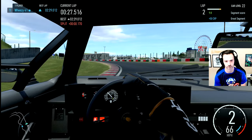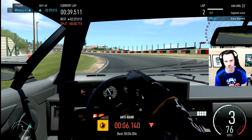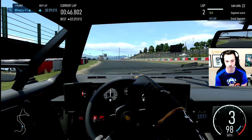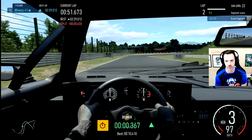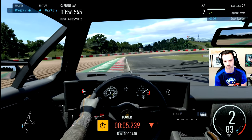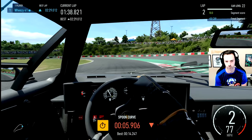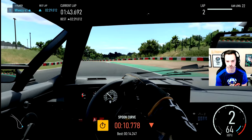Getting some understeer there. So generally still getting some understeer in the car. So we still need to work on the car's understeer with the suspension. But I'm definitely getting less understeer from acceleration. Yeah, there's just turn-in understeer. Definitely a good amount of understeer.